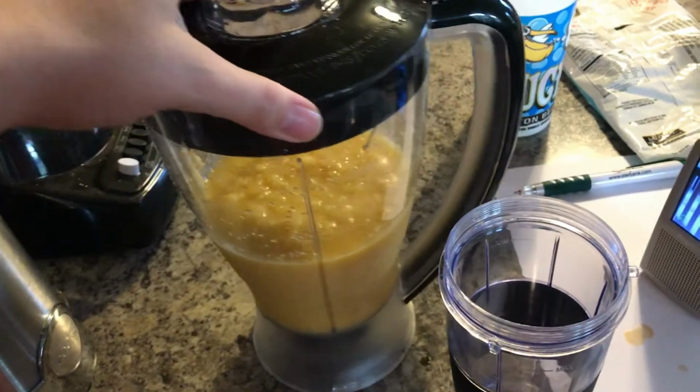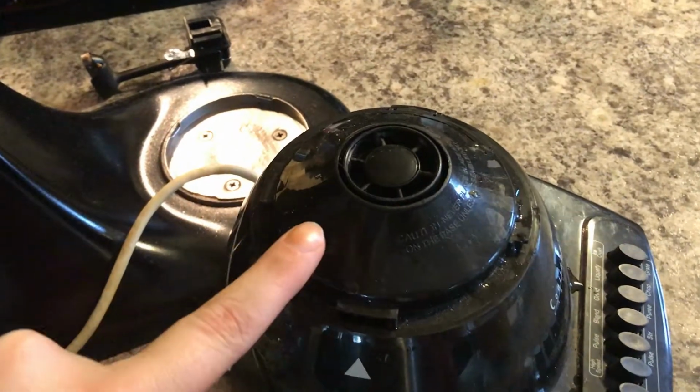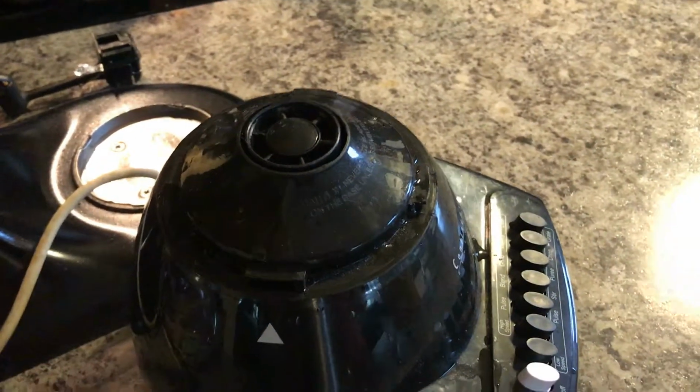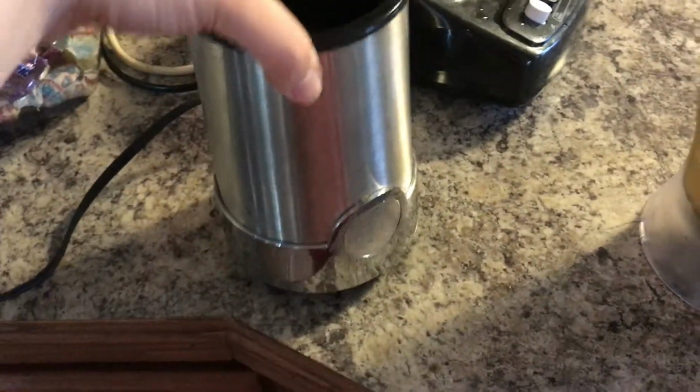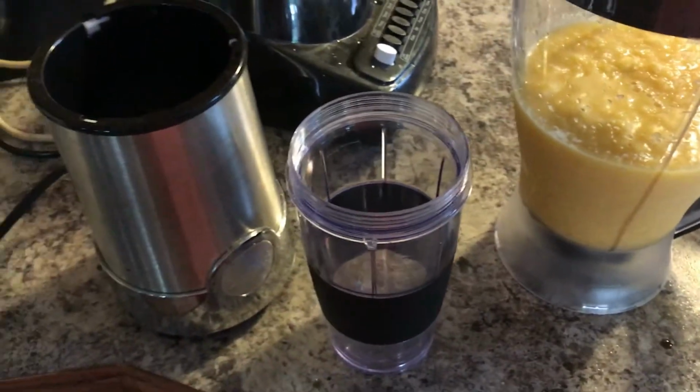While I was trying to puree the mango and apple, my blender started smoking and it smelled really bad, so I think it's done. So I luckily have this little tiny smoothie maker, which hopefully will get us through the rest of our making. It will just make it harder. So that's not fun.